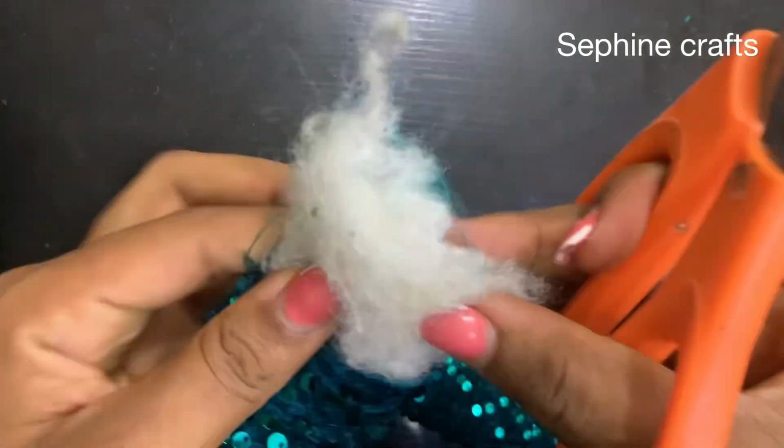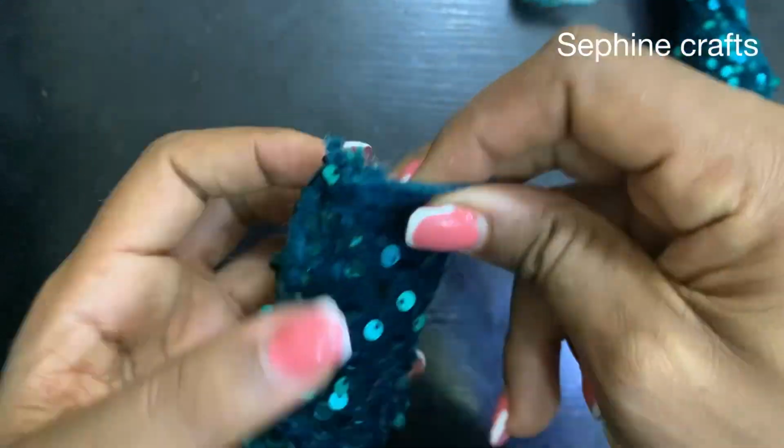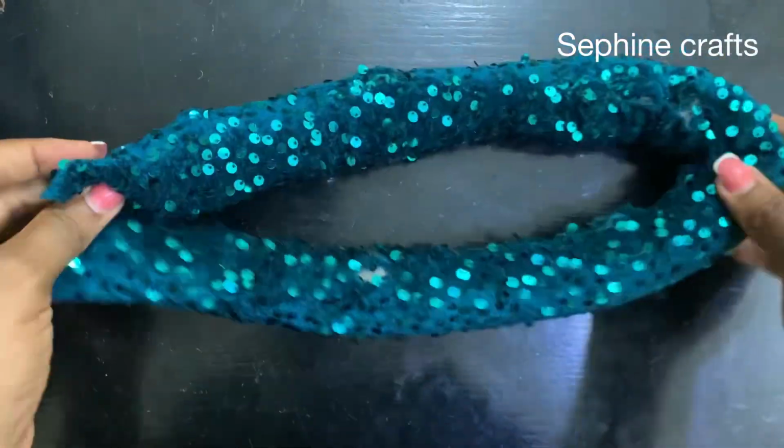Those right there are the extras, so I'm cutting it off. It's better to have extras, right? But one thing about fibers is those extras we can still put inside if we want to, but that's by the way. So this right here is what we have.